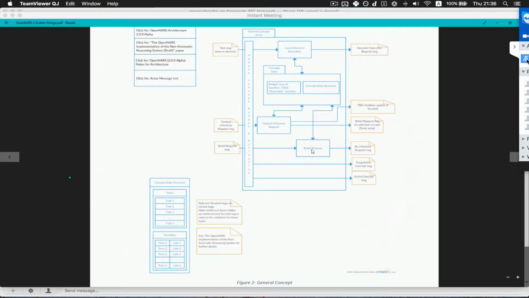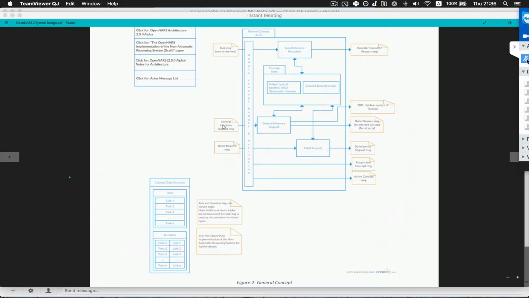When we get a belief request, when we get a general inference request, we also need to update the term link strength. This is true. So we send a message back to the originator of the message to say that you need to update the term link strength, and this is the concept priority level that you should use.